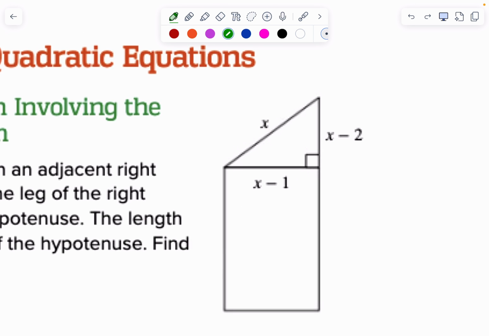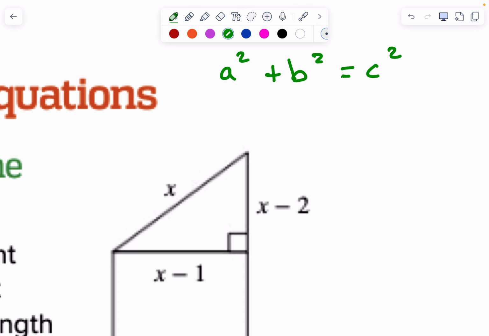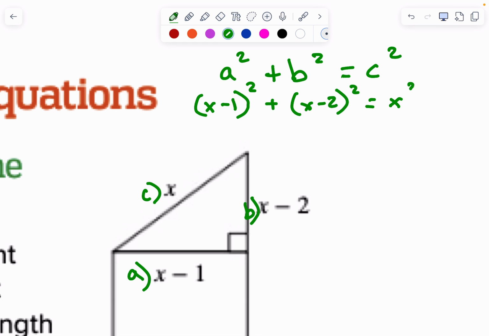A squared plus B squared equals C squared, right? Which side is side A? Any side. So let's say A is this guy, B is this guy, C is this guy. So if I do A squared, this is x minus 1 squared plus x minus 2 squared equals x squared. That's side C. Now, a bunch of you have already figured out that this is a 3, 4, 5, because that's the only combination that makes sense, right? 3, 4, 5, that would be 1 less, 2 less, and then x, right?